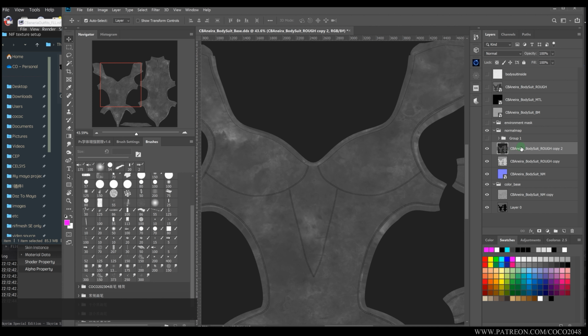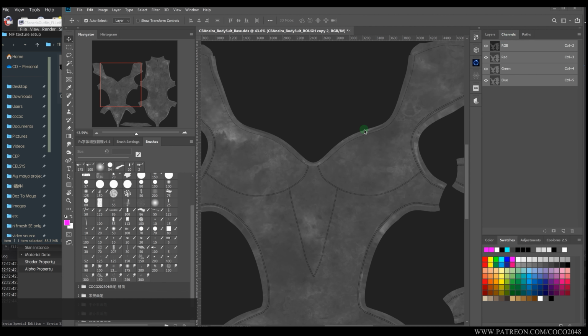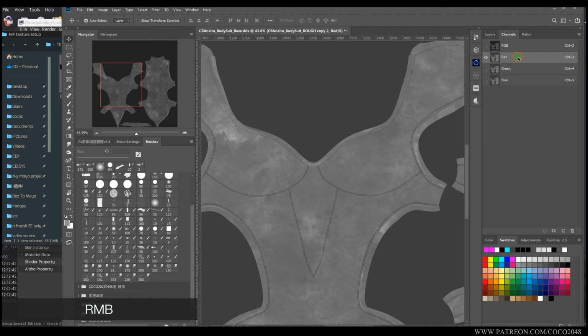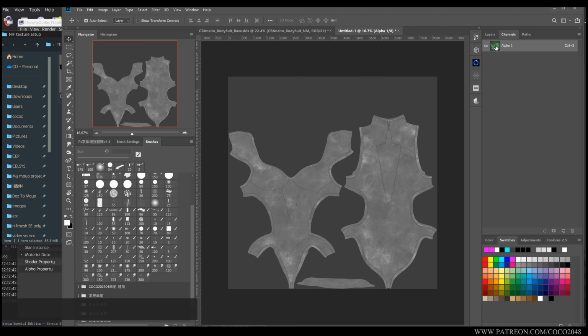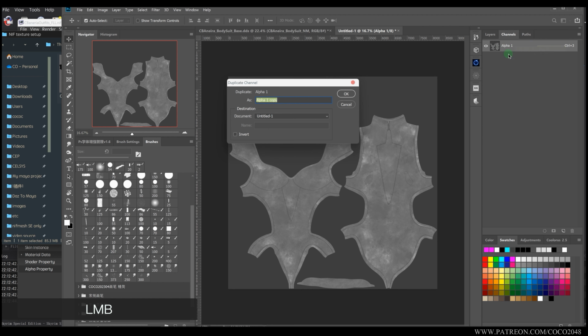Now open the channel, randomly choose a color channel, and select Duplicate Channel from the menu that pops up with the right mouse button. In the pop-up Duplicate Channel panel, choose New. Then in the newly created channel, select Duplicate Channel from the menu that pops up with the right mouse button.